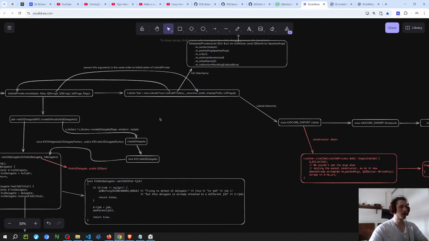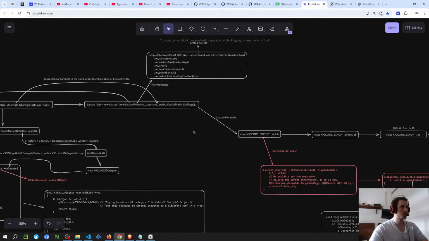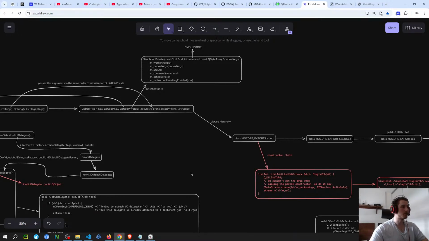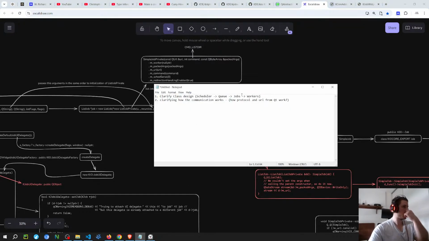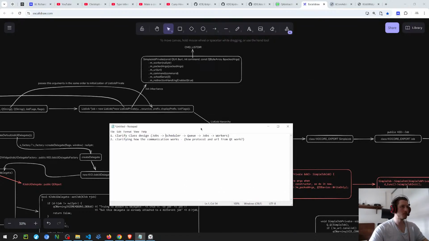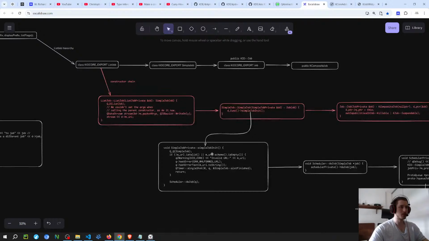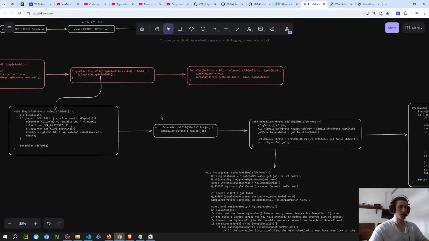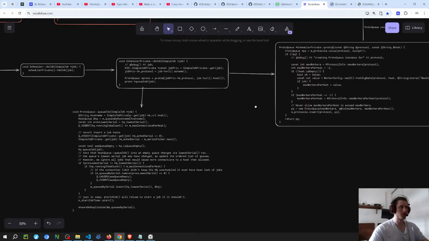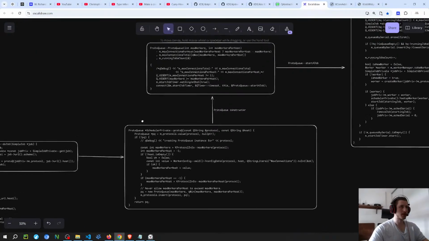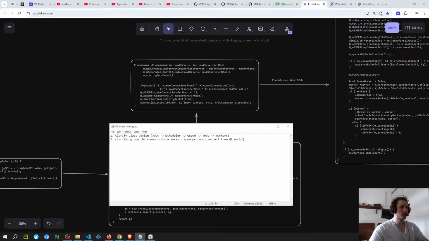So if the main class there connects with the job, I guess the job connects with the scheduler. But then how? I think it's a circular thing probably. Yeah, so it's probably jobs. Then the jobs have the scheduler. Then the scheduler has the queue. So it's jobs first, then scheduler. Then the scheduler has this queue. And the queue starts the job.